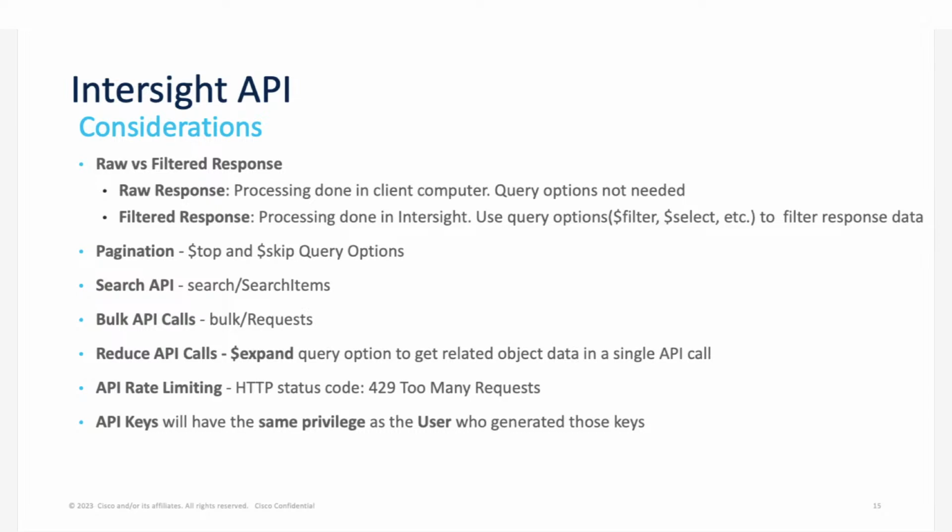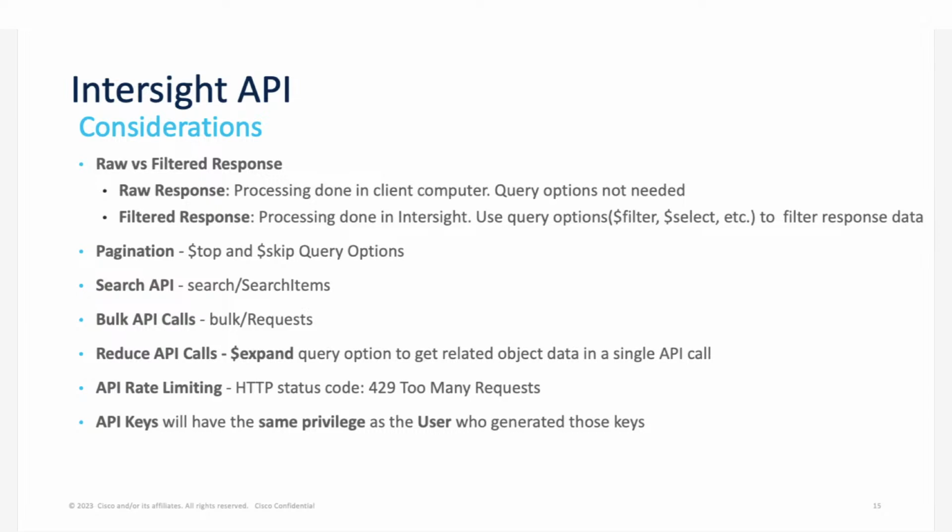Search API allows users to search for multiple types of resources. In Intersight, for example, if you want to get the inventory of a server, we can use the search API to pull the info. Without the search API, we would need to make an individual API call to each endpoint. For example, the server has storage controllers, DIMMs, CPUs. So to get all that information without the search API, you have to make individual calls to those API endpoints. With search API, you can just use a single API call, and we can get the desired information from multiple endpoints.